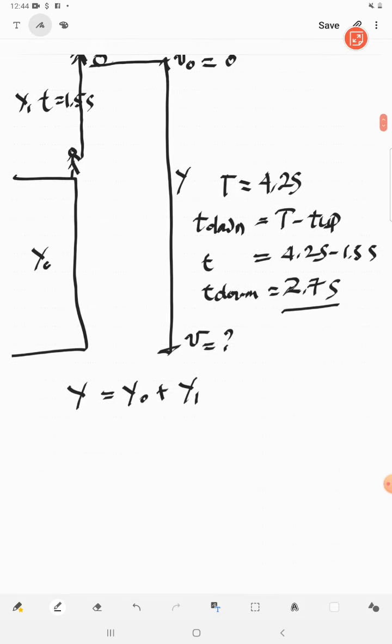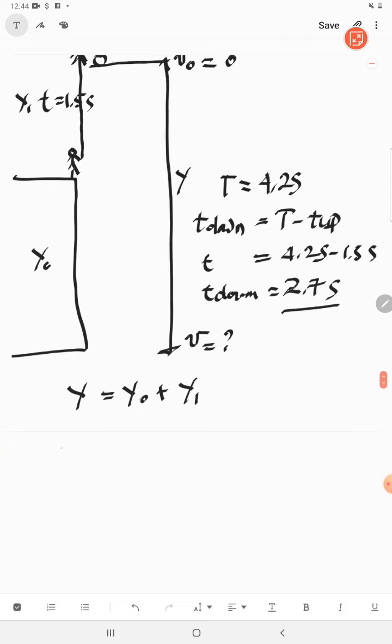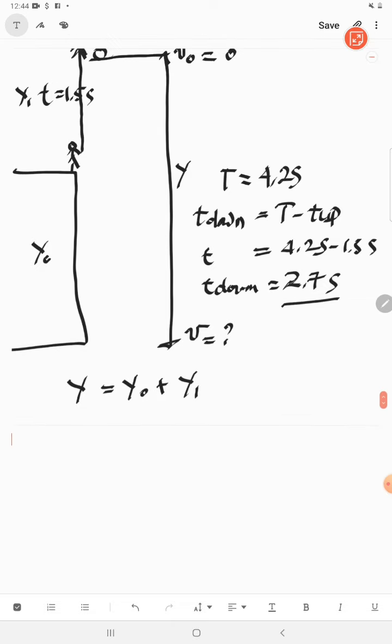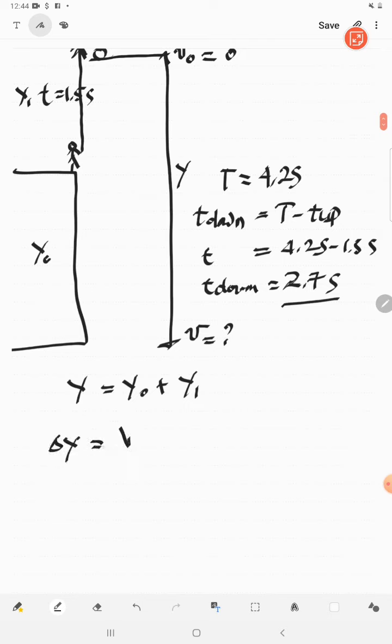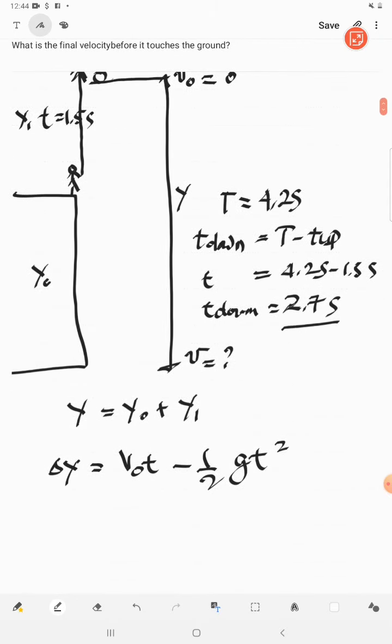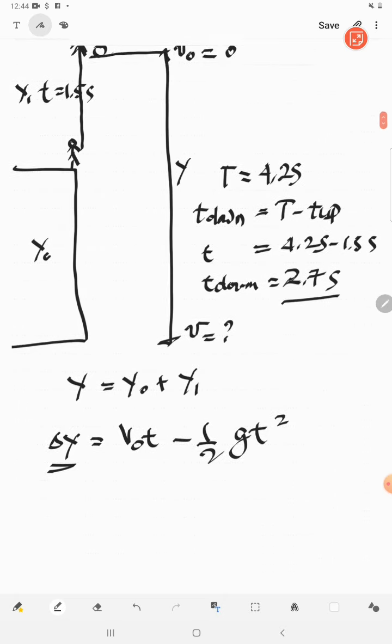So from this, our equations of motion, what is the speed? So we will use the second equation, delta y. Delta y is simply equal to v naught t minus 1/2 g t squared. Okay, so this is our canon, but actually this canon is not applicable. We can only use this when we already know the delta y, but we don't know, so we'll use this for getting delta y, okay, or y1.